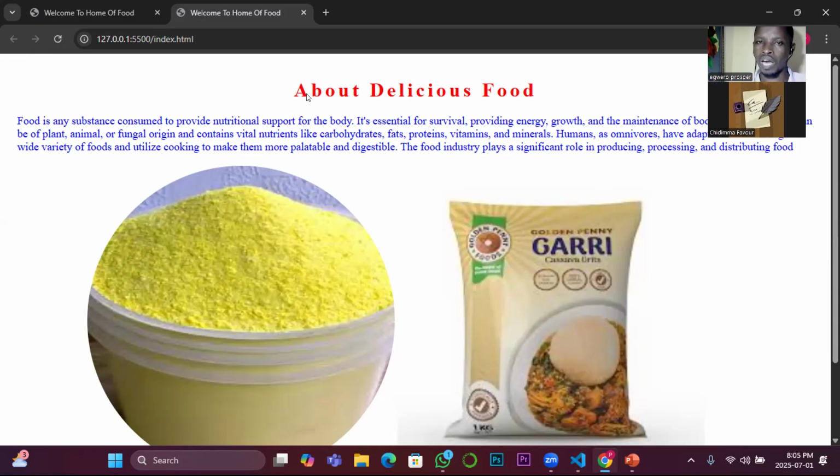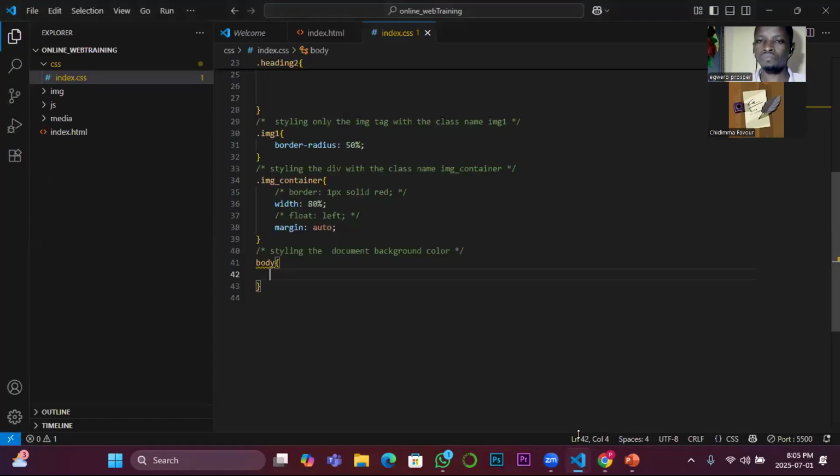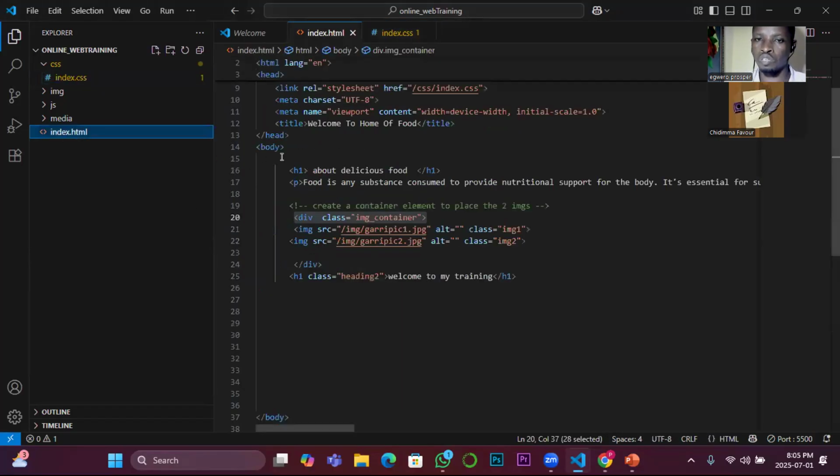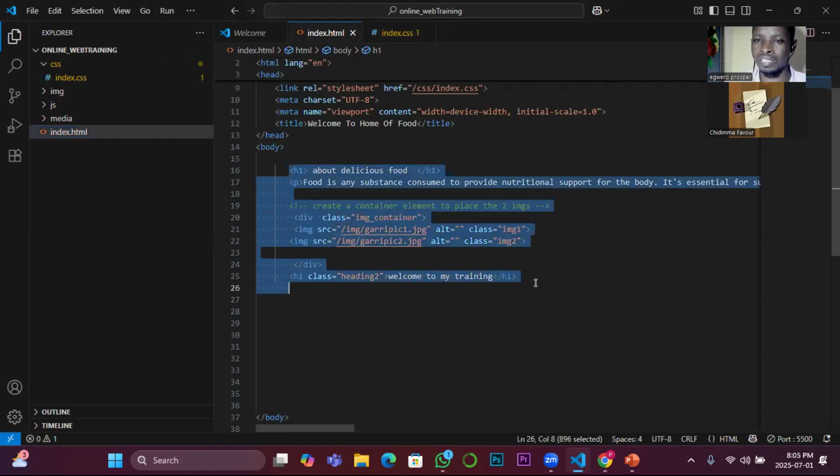Now, we have a white background here, and I want to change it to black. And I am saying that for you to be able to fill your document background with a single color, which is called solid, you have to call the elements. Remember, I started by explaining that the whole of those contents are inside the body tag.